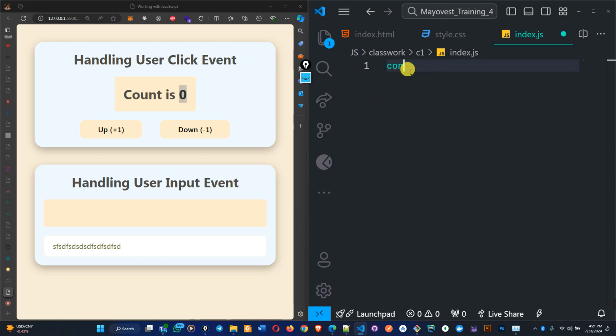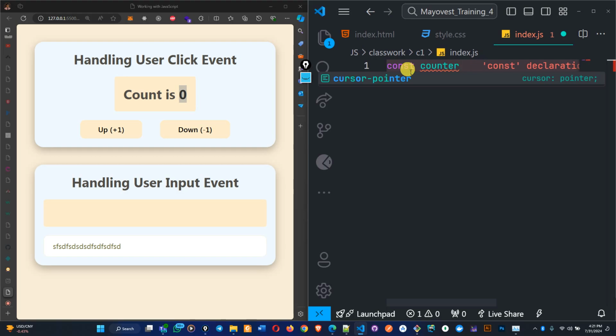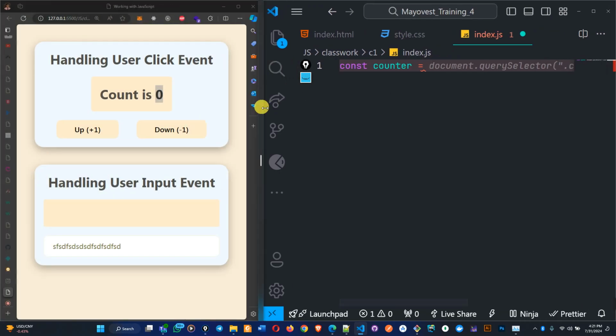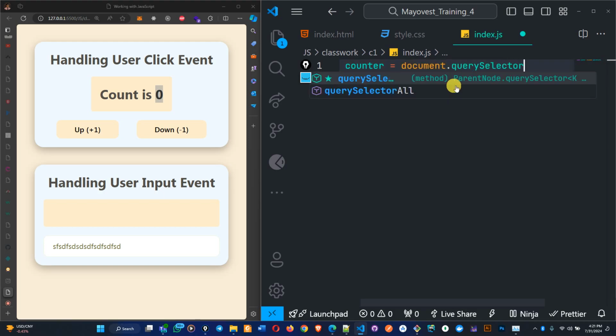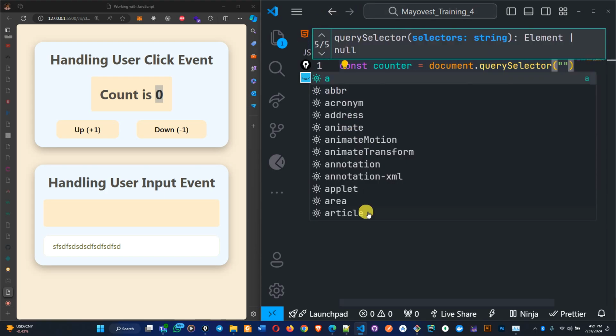So the first thing I need to do here is to target the span, which I'm going to call counter here. Now this is a variable. You can call it anything you want. So yeah, I'm going to be calling it counter because anytime you are creating your variable, you should always match what you are trying to use this thing to represent. So I'm going to use my document, then querySelector. I told you I always use querySelector to select my content on the page. And here, how do I get to that span?